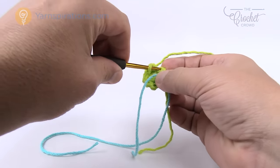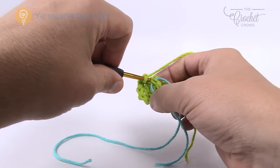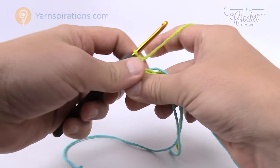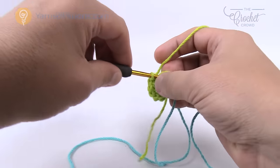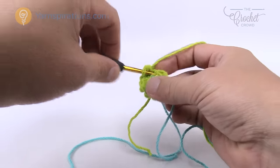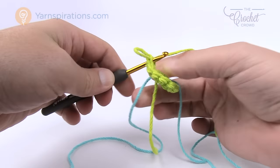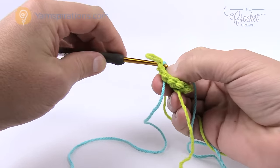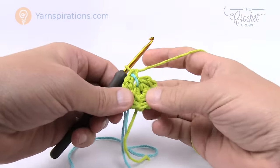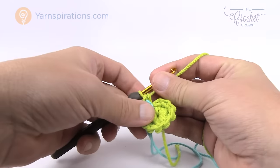Just move that stitch marker out of the way. Again going into the back loop only — the back loops are what create the interesting look that you see. Now here is the one with the stitch marker. Continuing in the back loop only, put in two single crochets there, but don't stop at this point. Pull up a loop and with your string just put your hook underneath the stitch, put the yarn marker there, and pull through — now you know where the next one is. By the time you get all the way up through here, your stitch marker will follow a straight line all the way to the top. Let's move along to round number three.